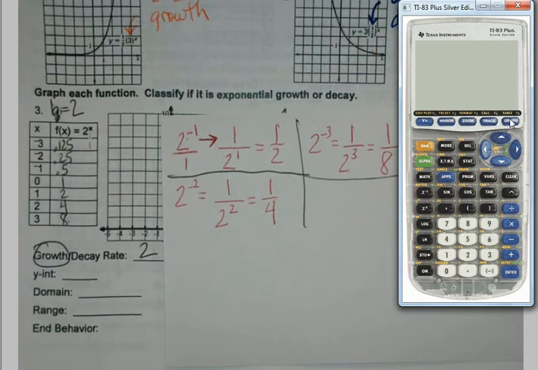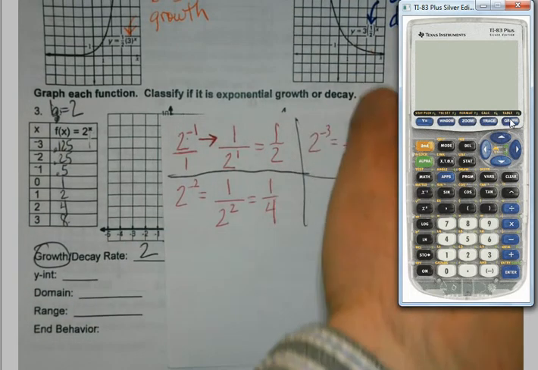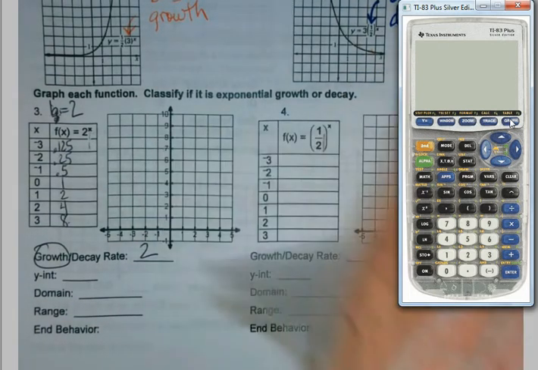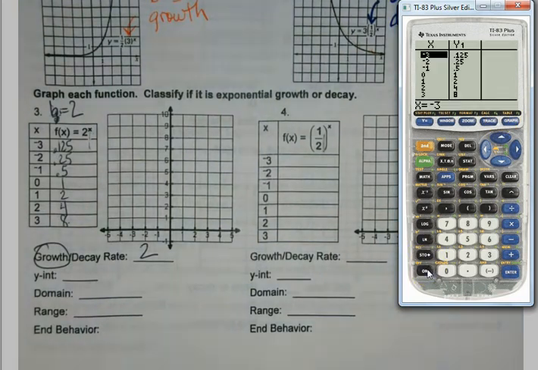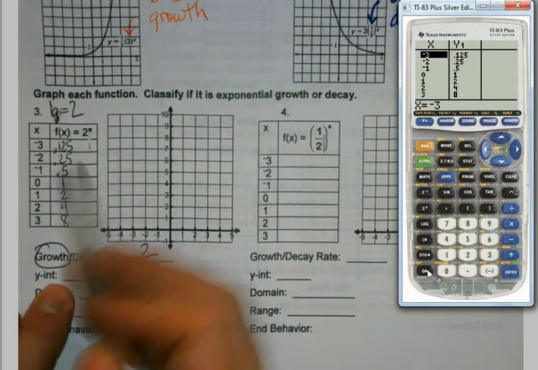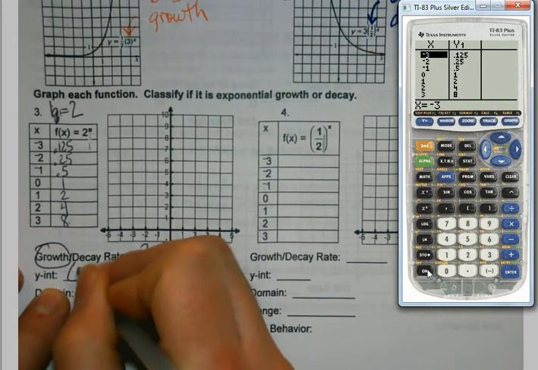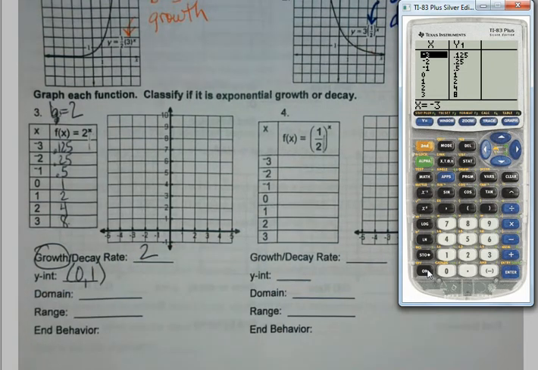So if you want to just play with the pattern and know, oh, so that's just 1/8, 1/4, 1/2, and go, that's fine. And if you want to stay with the decimals, you can. But I just wanted you to be aware of that. Because I can get the rest of the information from the chart here now. My y-intercept is at (0, 1), not y equals 1. If you write y equals 1, that's a line. We don't want a line. We want an individual point.